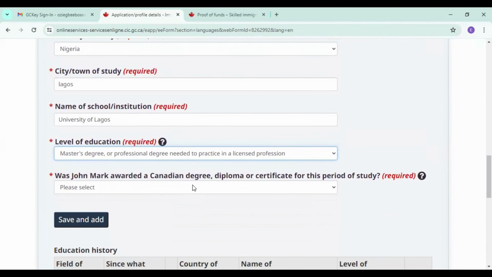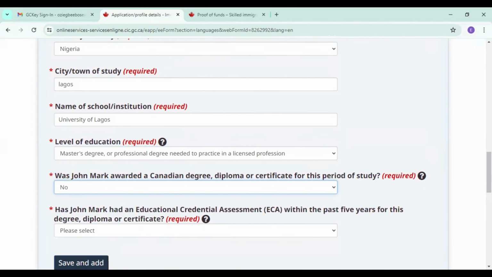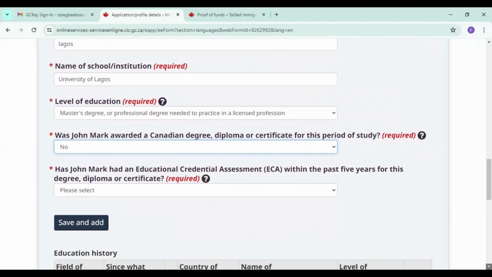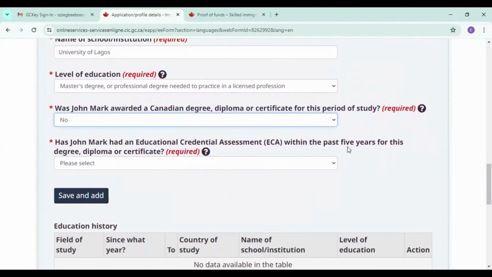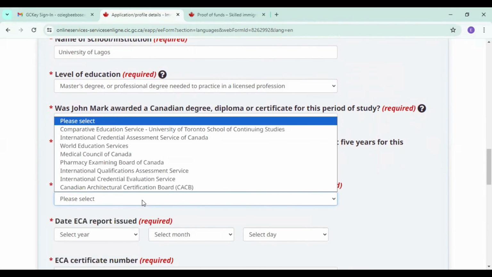Was John Mark awarded a Canadian degree or diploma certificate for this? No, you were not. Have you done your educational credential assessment within the past 5 years? Take note, your educational credential assessment is valid for 5 years. If you have, you say yes. The organization that did it for you.